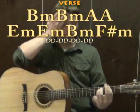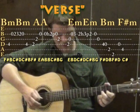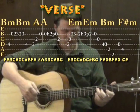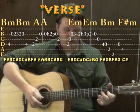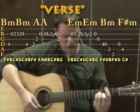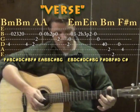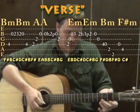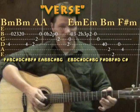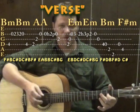There are some cool licks through the verse too. Over B minor, play fourth on the D, open B, second on the B, third on the B, back to second on the B, open B, fourth on the D — that's 0, 2, 3, 2, 0, 4, all around B minor. On the A chord, go second on the D, second on the G, open B, second on the B, then open B with a hammer-on pull-off to second fret — so play open B, put the finger down on second fret, then pull it right back off.